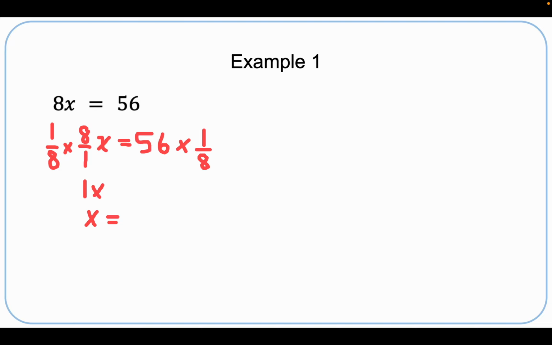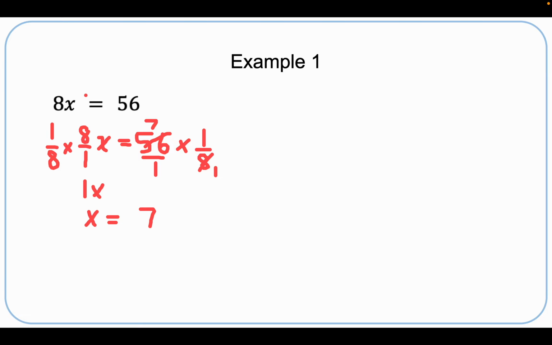And this might get confusing using x's as multiplication and as a variable. So going forward, I'll just change that. I'll do parentheses instead. Okay, so now we have 56 times 1/8. Well, we can think of 56 as 56 over 1, and then use some cancellation. So we can factor out an 8 from both of these. That leaves that as 1. 56, factor out an 8, we can get 7. So you're left with 7 over 1 times 1 over 1, which is just 7.